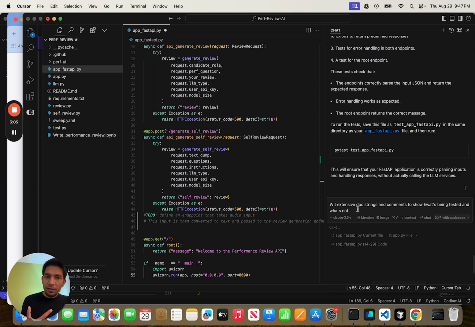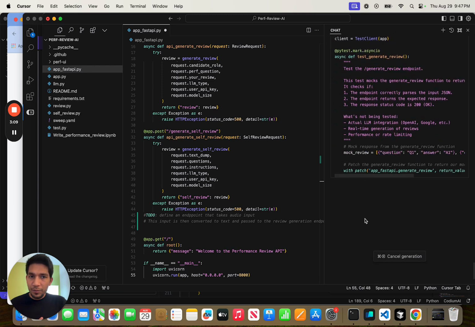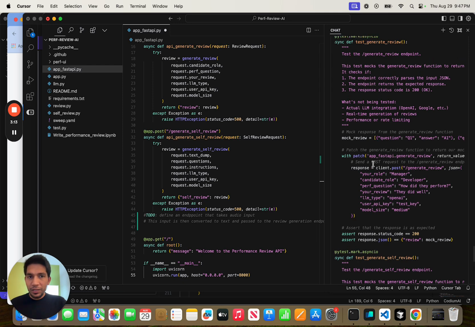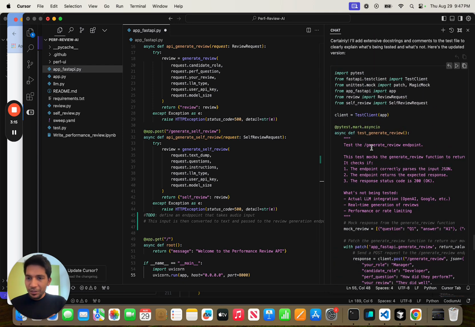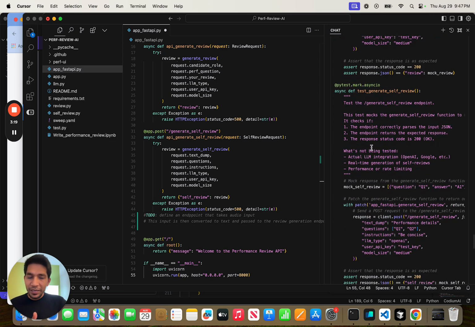That way it is more clear what is being tested and what is not. That is another way you could make sure it's understandable for everyone. And even if it's not doing something right, the structure is so nice and everything is in place that you can then take it up and refine it.